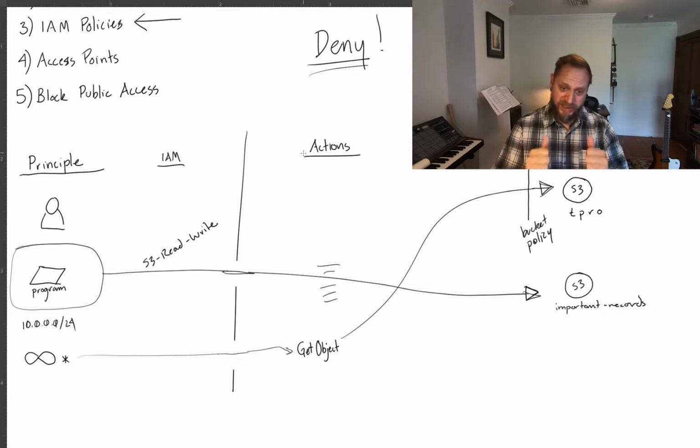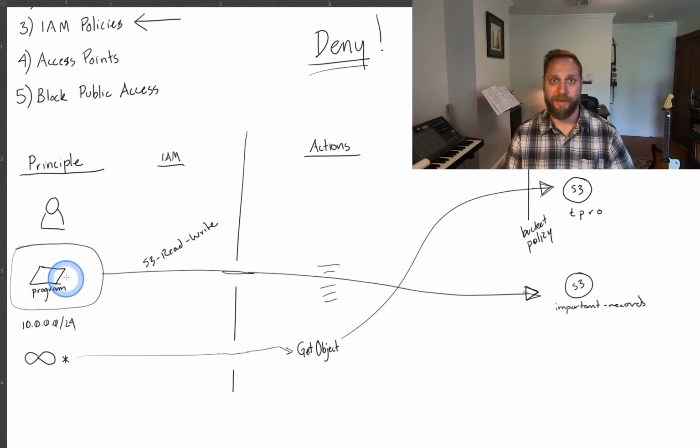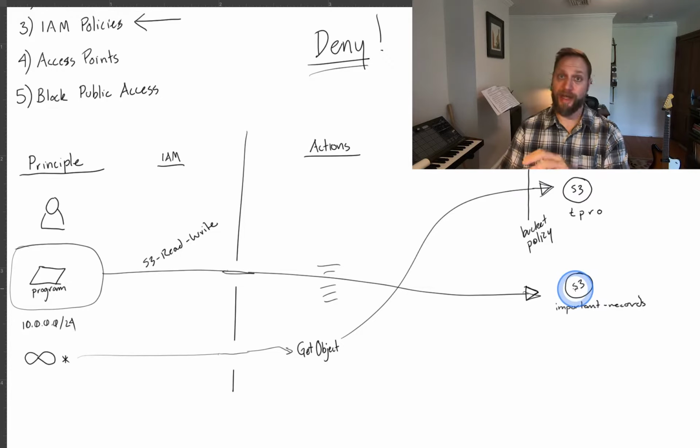So the mistake I made is in the second use case we talked about. The second use case was I have a program over here on my whiteboard, in this case an EC2 instance, but it could be a container or a Lambda or even a mobile app. But it's a programmatic principal. It's an application that needs to read and write to an S3 bucket, and that should be a highly protected S3 bucket that only that application can talk to, and maybe an admin. But we're going to simplify it to just the application.